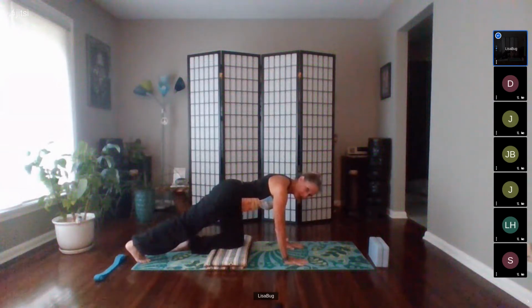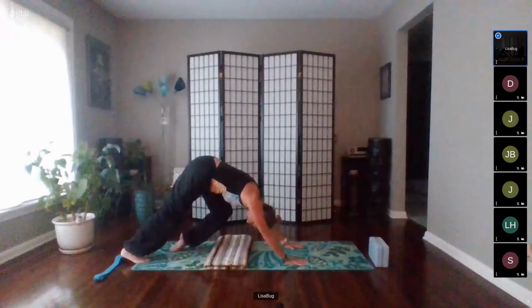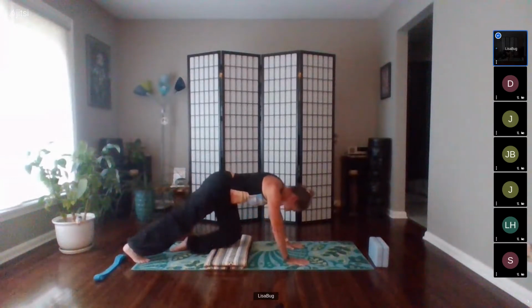Now you can stay down on this left knee or push yourself up into a down dog position, which will give you more resistance down into that left ball or top of the left foot and the heel of the right foot. 2 more breaths. And then drop that left knee back down onto the mat.